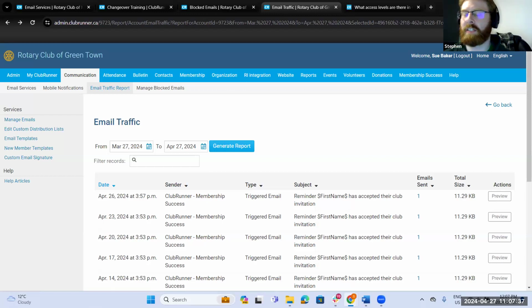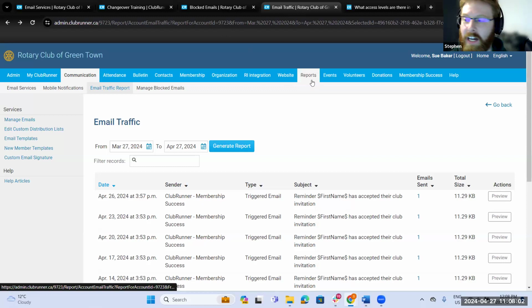Yeah, so I believe you're talking about Club Runner Nova that we had announced. Unfortunately, I can't provide too much information, but I know it's going to be a gradual upgrade for clubs. We're focusing on ease of use, making it easier for members to find certain things, like an update to the navigation menu at the top here.